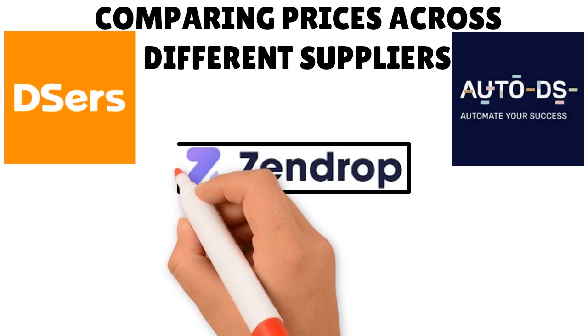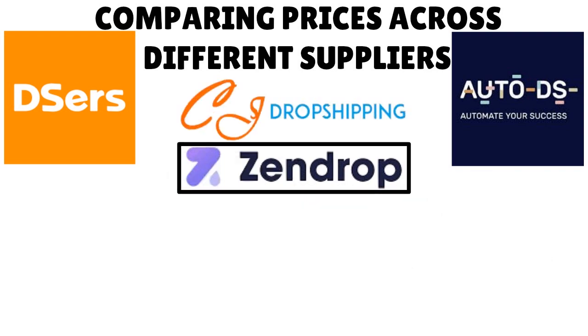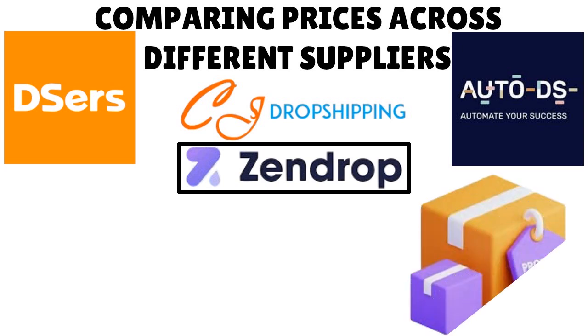So if you go to Zendrop, if you go to CJ Dropshipping, if you go to all those others, Spocket, AutoDS, Dsers, those platforms do some kind of selection for you, but you still could be paying lots of money on the final product, on the final retail price. Okay, but one thing for sure, the concept of shopping around means that after selecting a product, you still need to compare and inquire with multiple suppliers to find the most favorable and most suitable choice for your needs.